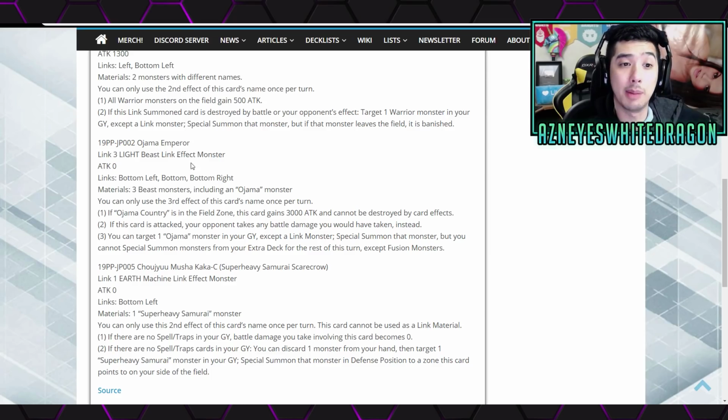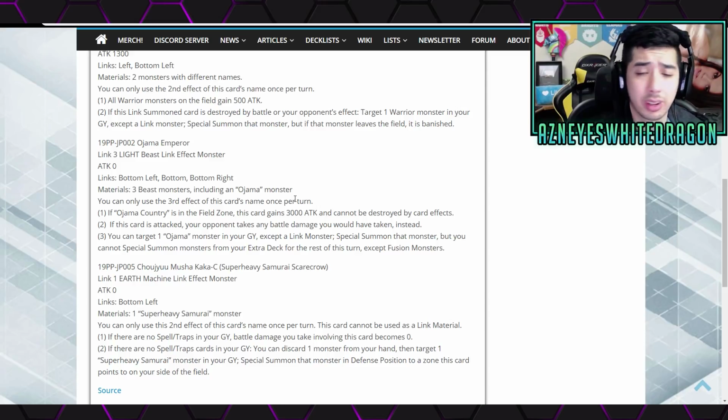So this is Ojama Emperor. His effect is revealed. So it's a Light Beast. And anyways, the links are the bottom left, bottom, and bottom right. Its materials are 3 Beast monsters, including an Ojama monster. So it does require at least one of them. I guess you could Instant Fusion for one of the Ojamas maybe, but anyways, you can only use the third effect of this card's name once per turn.